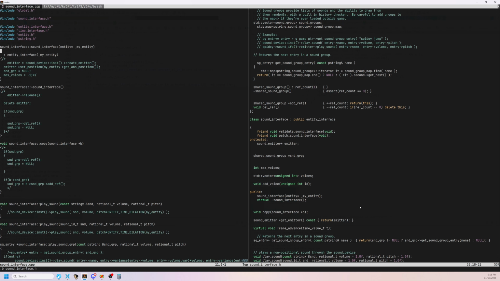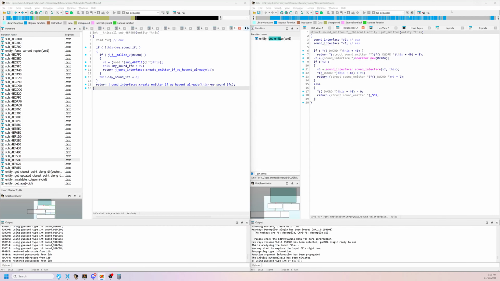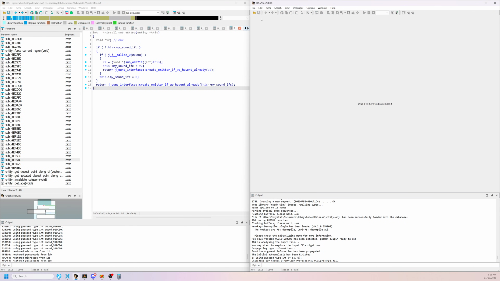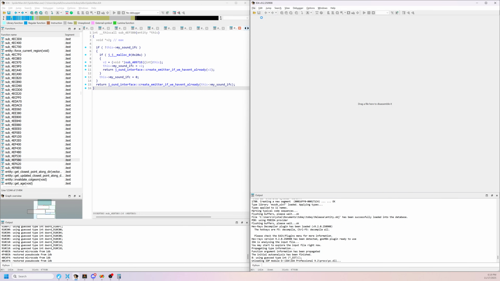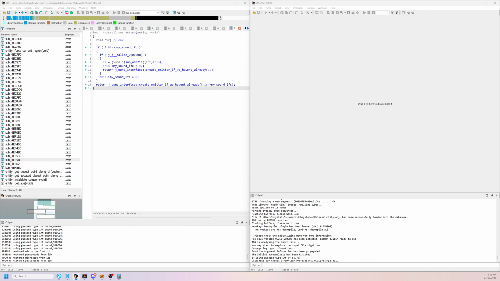How's entity interface my entity? Create emitter. That's interesting. So let's actually take a look here. Why is it in a random ass place though? I think I know why.